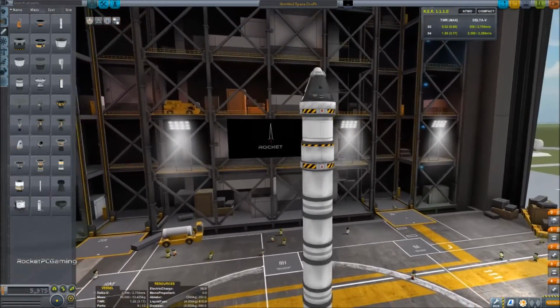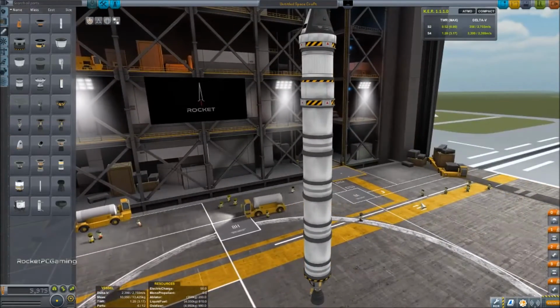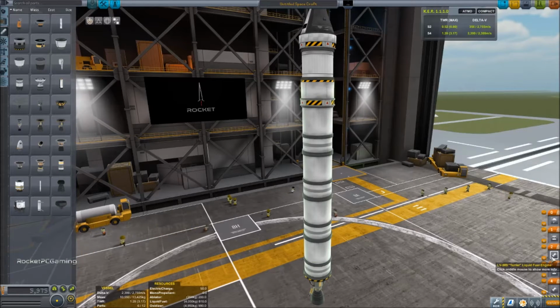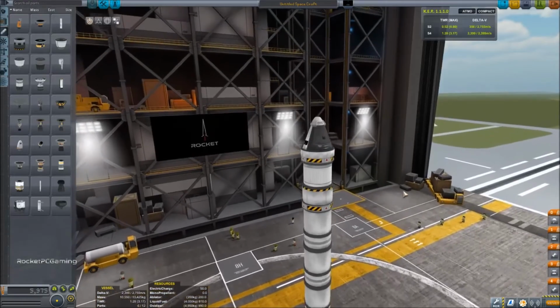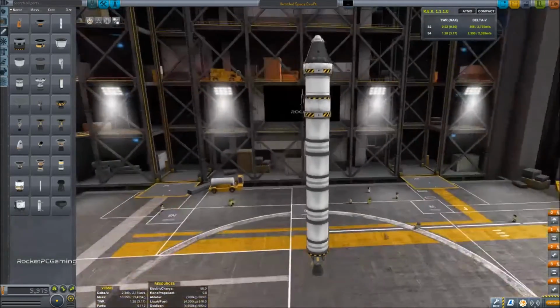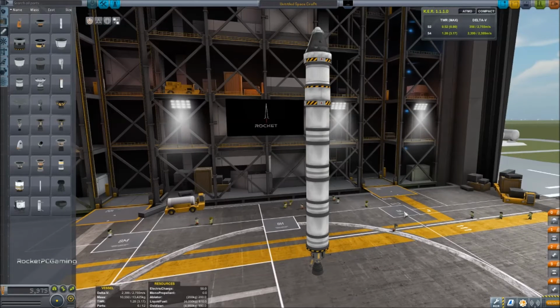So now, as with any rocket design, the next thing you want to do is always check, double check, and recheck your staging. So we're starting here with the LV-T45. We have our decoupler, we have our Terrier engine, and then we have our upper decoupler, and then of course we have our parachute. So now with no fins and nothing more than this, we're going to go to orbit, and I'm going to show you also where to re-enter so that you land back very, very close to the Kerbal Space Center. So let's launch this.